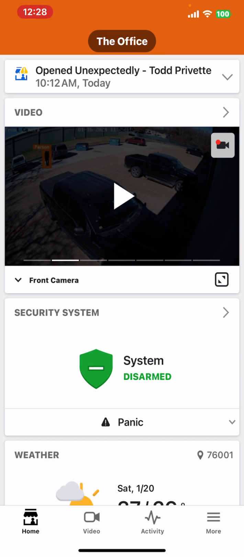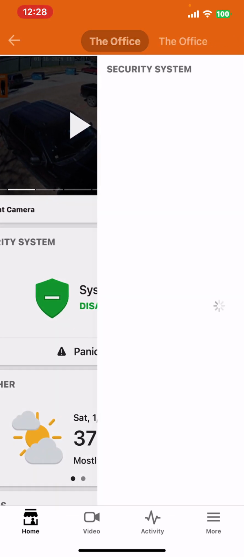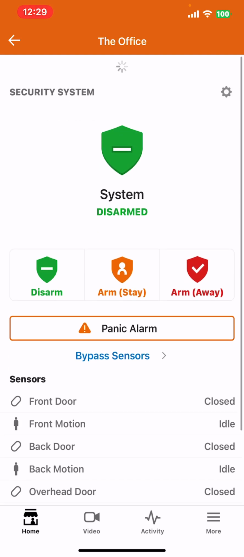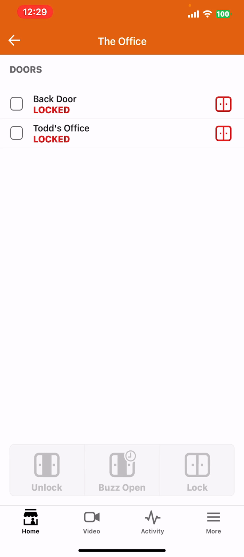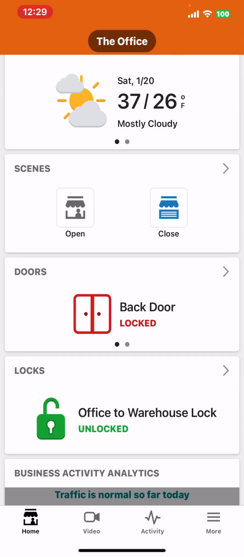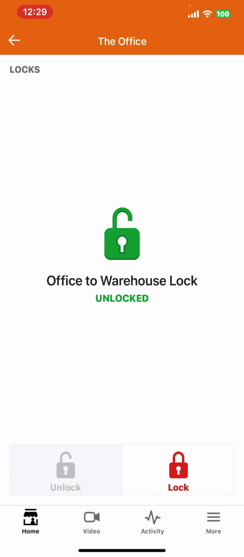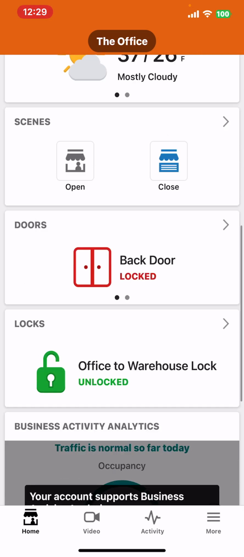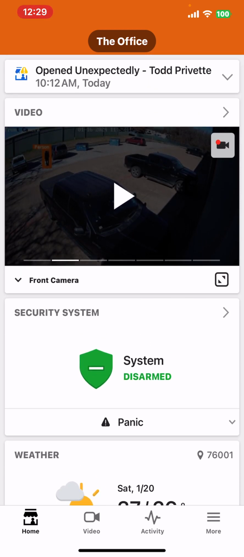Now, this is an enterprise login, a little different from residential. It looks very similar, but on my system I have, of course, the security alarm system functions, and I also have my locks, my doors, two doors right now, and I can do certain things with those doors at the same time. I can unlock all the doors, and I don't want to do that, but anyway. I also have a lock on my warehouse door, so this is office to warehouse. If I want to walk in from my office to the warehouse, there's a small padlock on the door. It just helps me secure a little more of the space. And also thermostats, things like that. Anyway, let's get back to adding that access.